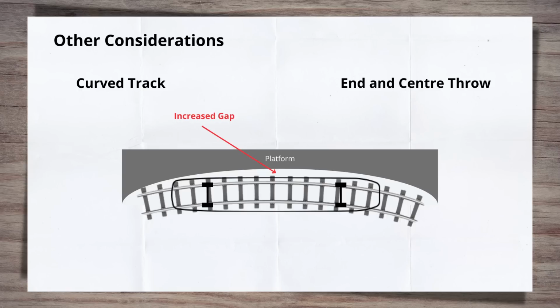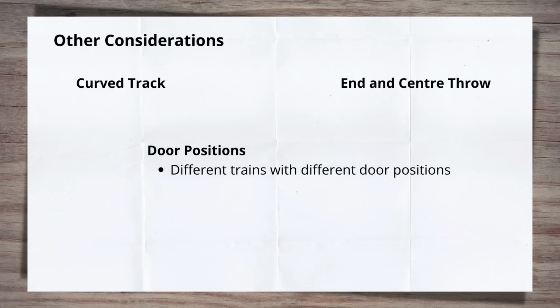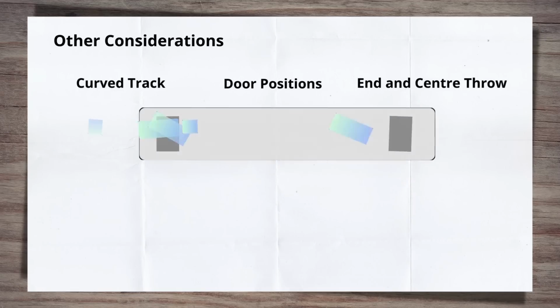Stepping distance is only measured at door positions. So, if the platform is used by only one type of train, then only one type of door positions needs to be considered. However, it is very normal, at least in the UK, that platforms are used by a number of different train types, with different door styles and configurations. To illustrate the issues this causes, let's go back to our platform on a curve.